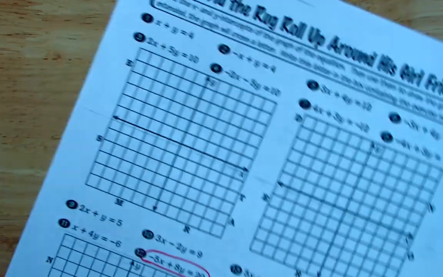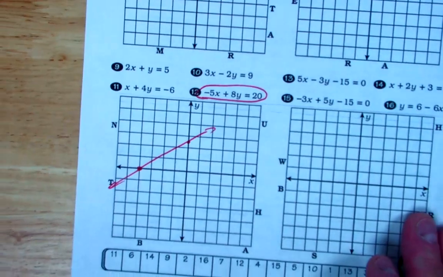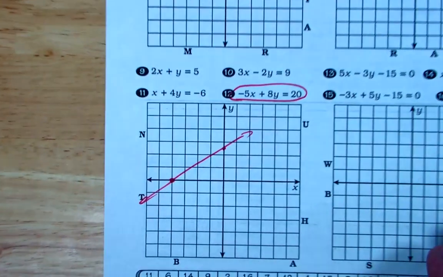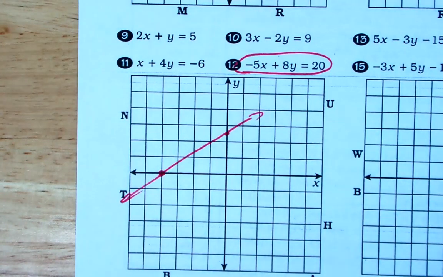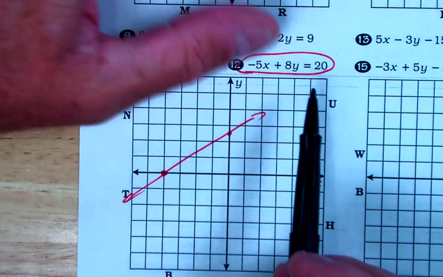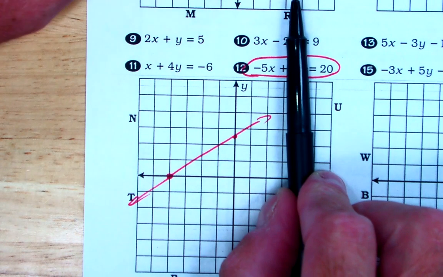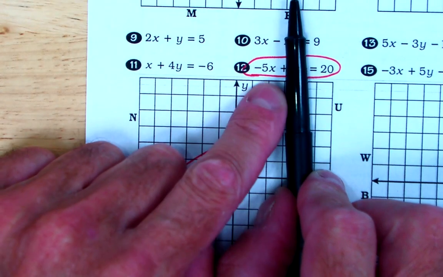My goal here was to review probably the most forgotten way of graphing lines, using x and y intercepts. That was my goal with this one. So say I'm looking at this red graph: if I plug in 0 for y, that finds my x-intercept, and I can tell it'd be -4.